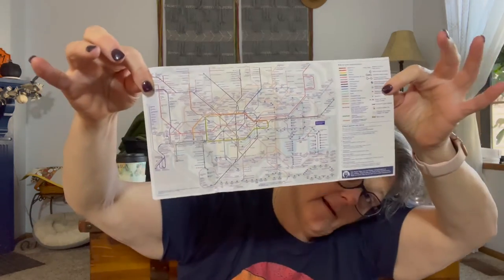This bag barely made it back to the United States - it's a mess. I need to keep all my receipts when I do my taxes. I also picked up a London subway map - like in the city. There's a lot of subway and trains and things like that in the city of London. When I went to Westminster Abbey, I was hoping there was some information in here but I think it's just an advertisement.